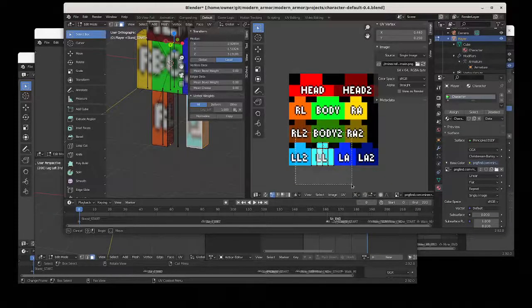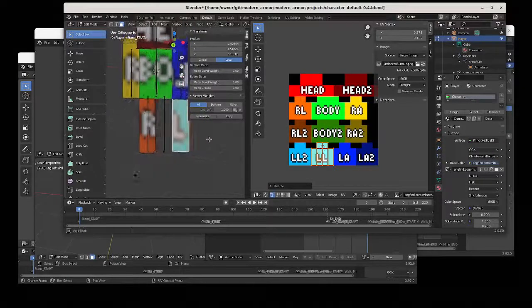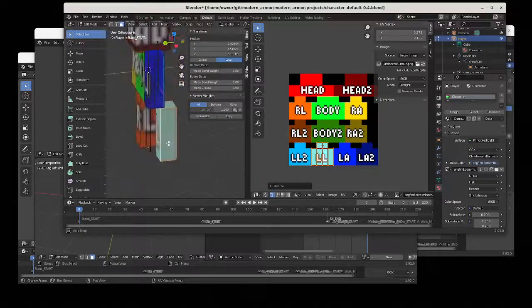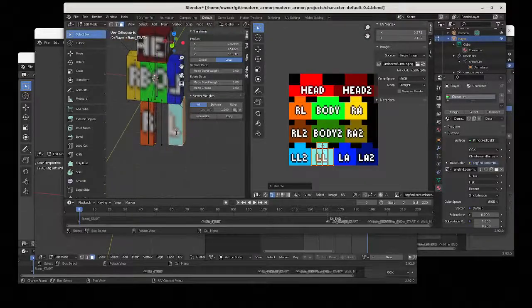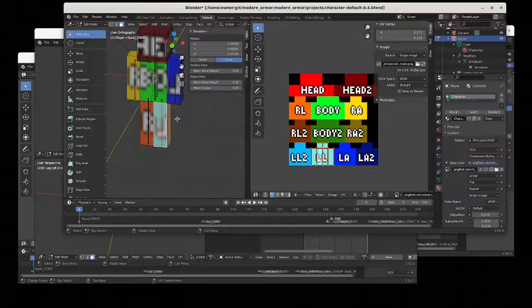So I'm going to select all of this. S, X, -1. Now it is flipped. Now it is good over here. It's all forwards. That's good. Now I had moved the leg over to test it, so I will undo that and do it one more time. I'm going to keep hitting Control Z to undo, and then I'm going to go over here, flip it again. S, X, -1. Okay, good.